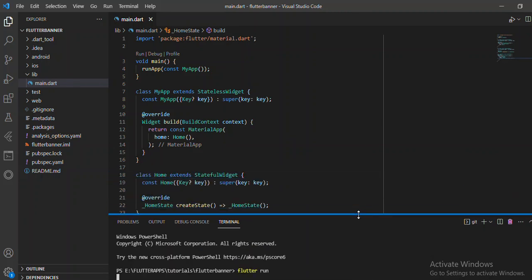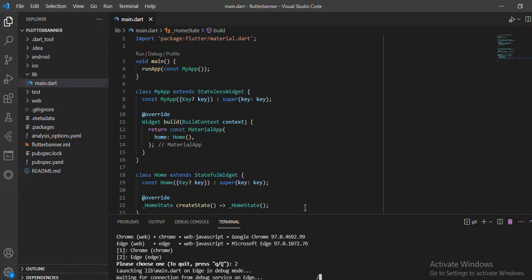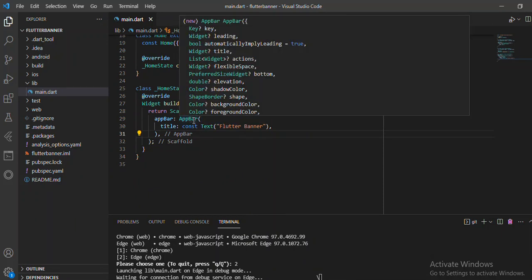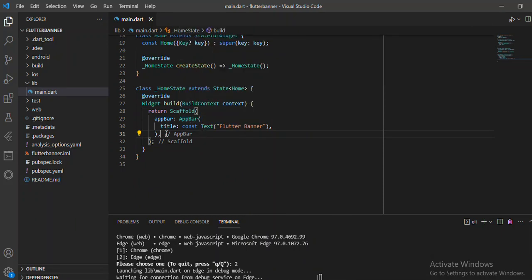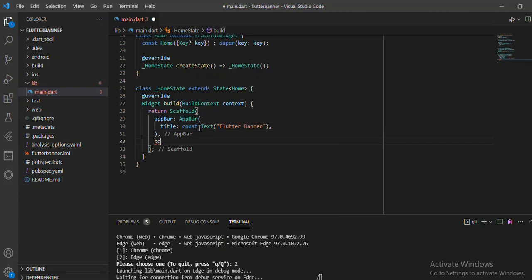And then don't forget, I'm going to use hot reload, where I use the arrow, so I'm going to just press there too so that I can launch our app. Now remember, inside here, the app bar, we already have that. There's something that you need to define. I need to create another constant down here, and this is going to be the body of the app. So I'm going to just pass a constant there.